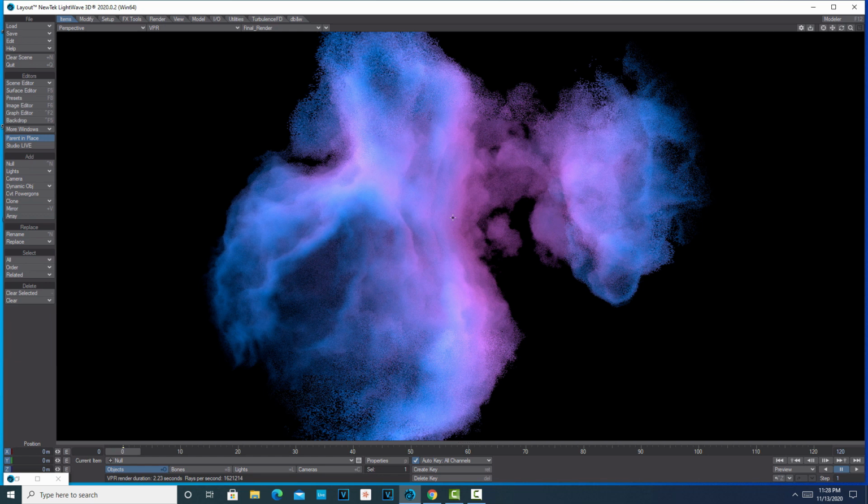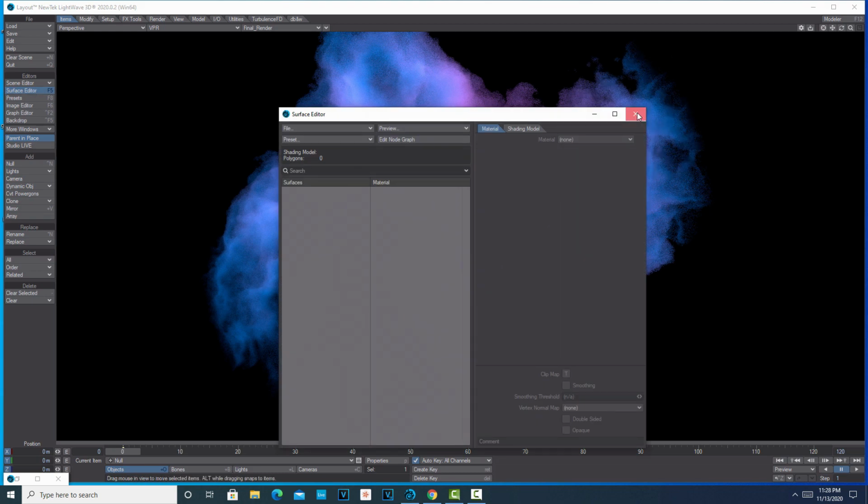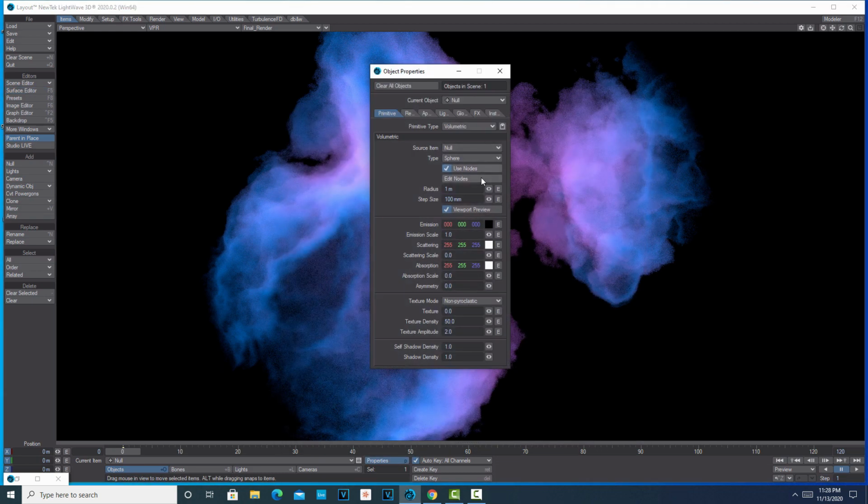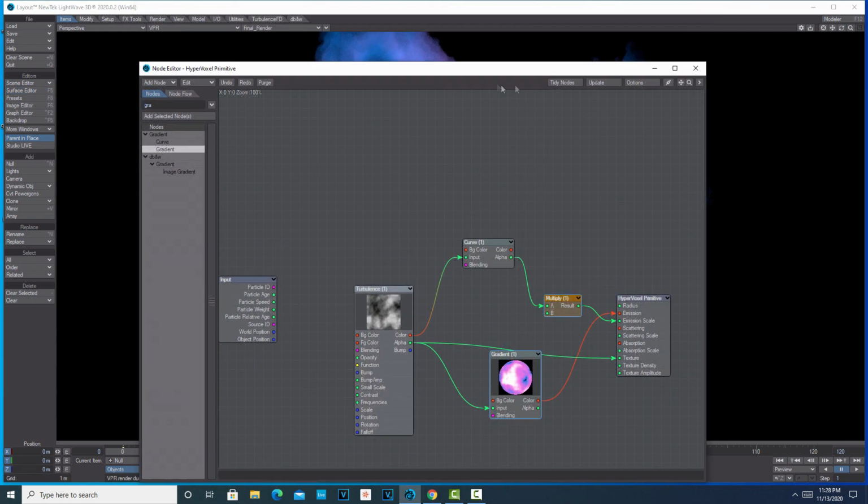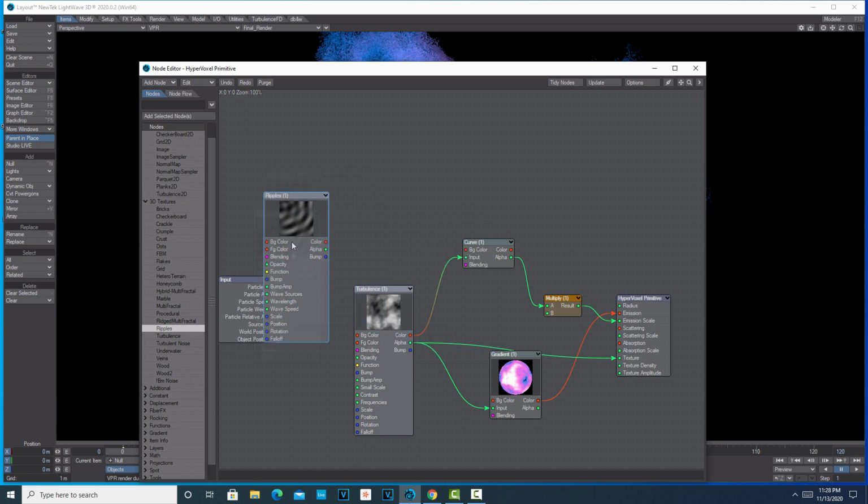The last piece of this was to animate it. How I would do that is come back in here, not the surface editor, but into properties, into edit nodes. If you come over here, some of the procedurals are animated. I believe ripples is one, underwater is one, and I think there's a smoke one here that's an actual animated procedural. So what we're going to do is double click ripples here.